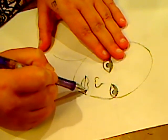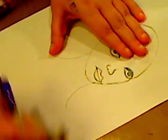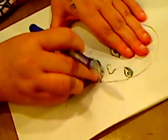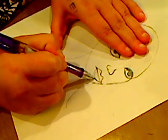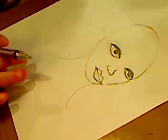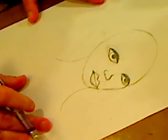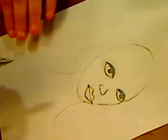And I'm trying not to get too stuck into perfection myself. And like I said, I can see here. The best thing is, if you have a camera phone or a phone or on the computer or whatever, to take a picture. And then you can really see, or pin it on the wall, and you can really see where you're going, like what's going on. So now we have our little girl, or woman.